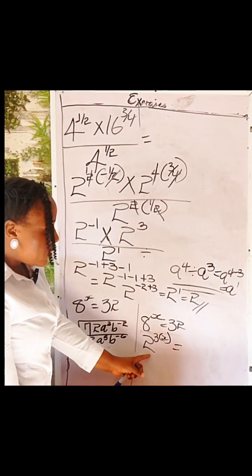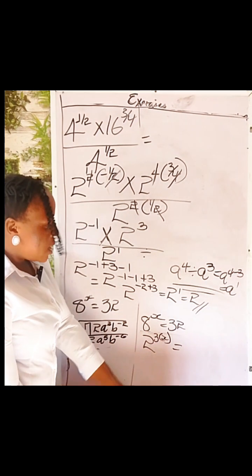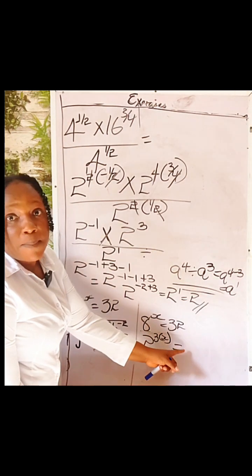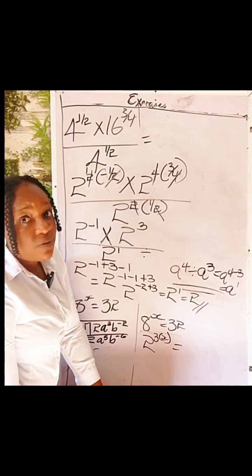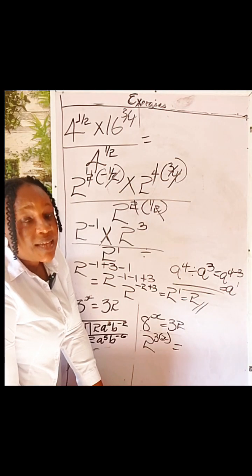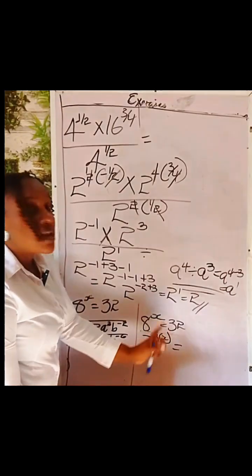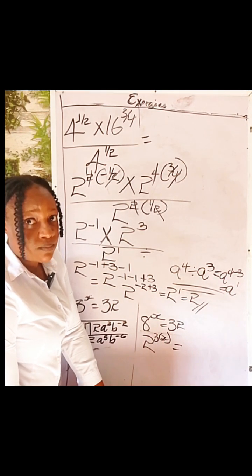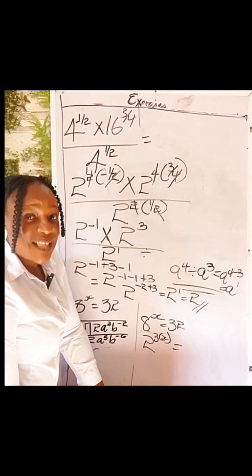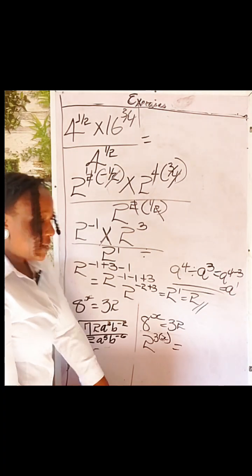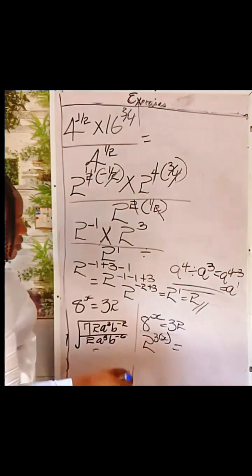For now, it's only 2 that can multiply itself many times to give 32. I don't think there's another number that can do that. 3 times 3 times 3 cannot do that. 4 times 4 cannot. So it's 2 that will do that. Very good. Be careful. Your examiners are intelligent and logical too. They cannot give you something that is on this level. Very good.